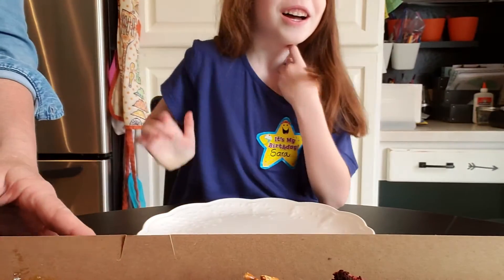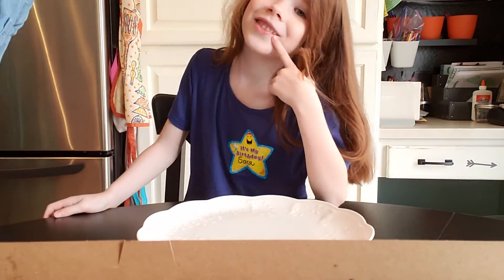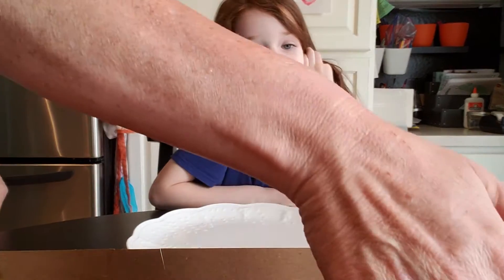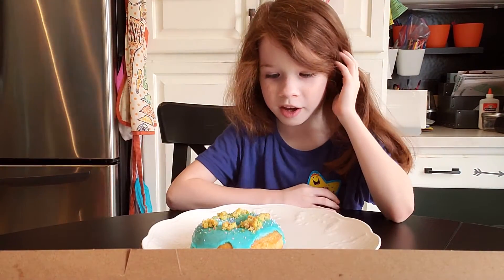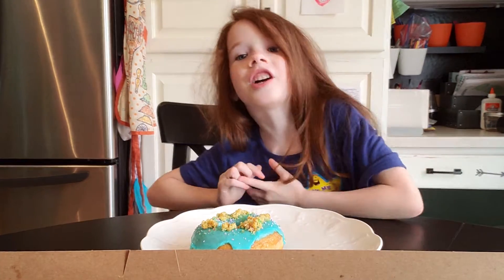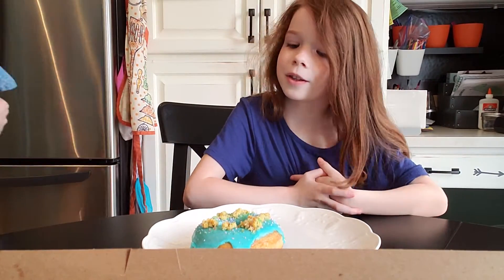So first I'm going to do the birthday one because it was my birthday on May 27th. Ready? We're going to cut these so that we don't take a bite right out of it — that way we can give them away. Can sister try any? Sister's going to try something. So we can take some, sister.